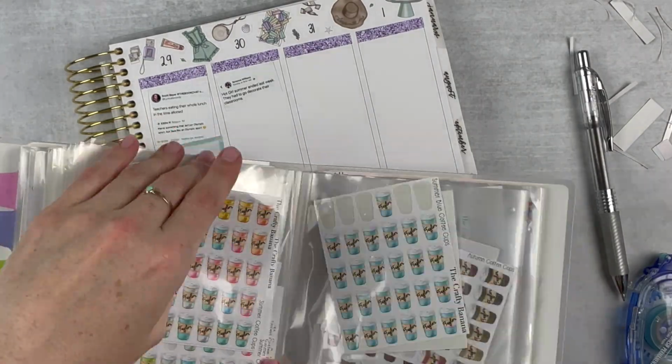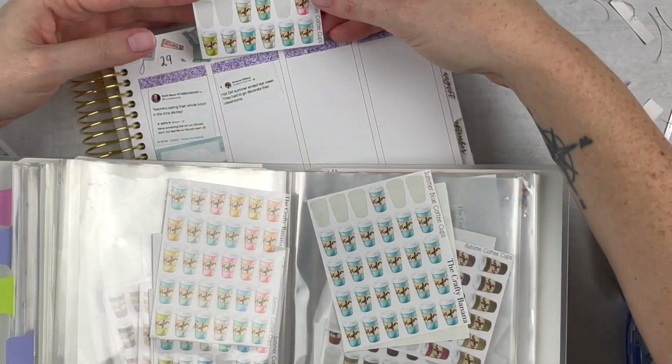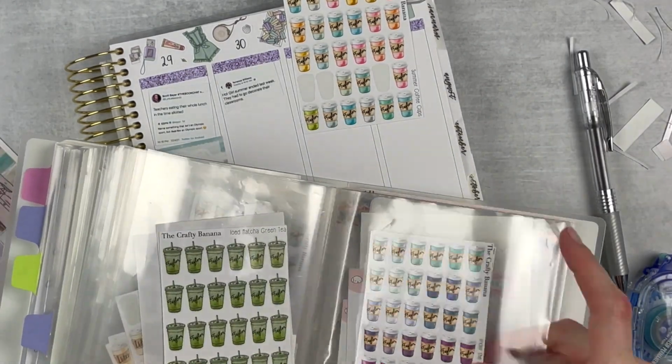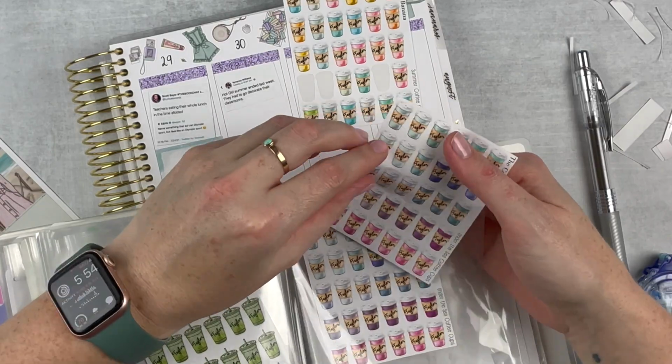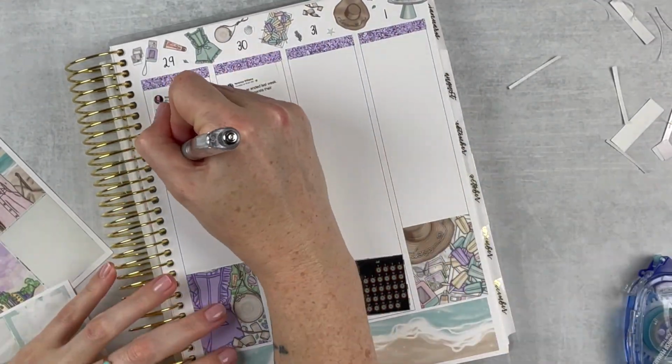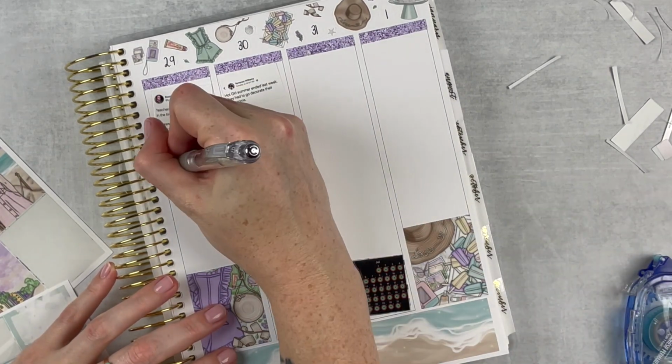I'm dealing with some health things that I'm trying to work through and get some answers about, but it was nice for July to be able to say that I got a perfect month. And then I'm just pulling in some more stickers here. This coffee cup is from the Crafty Banana.